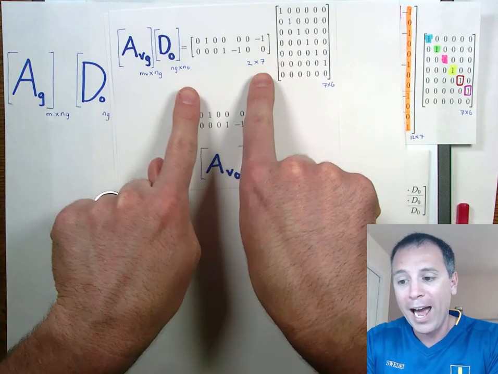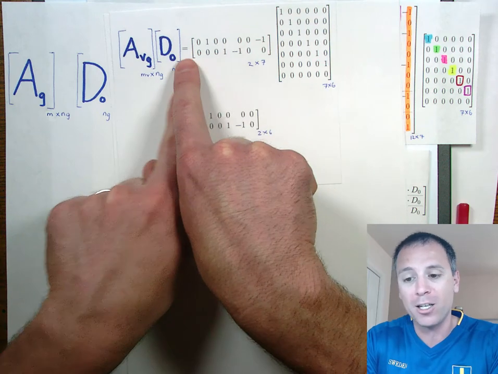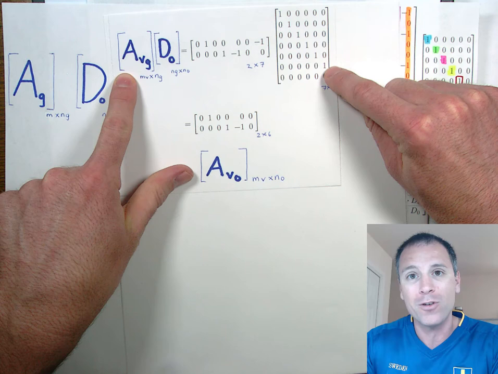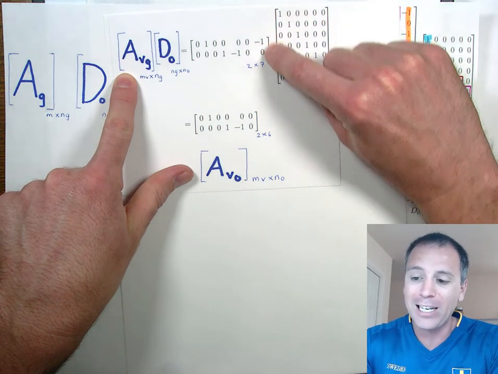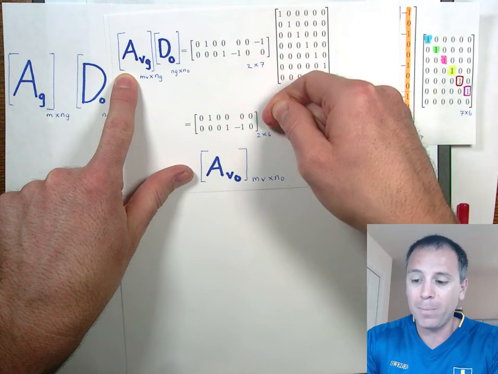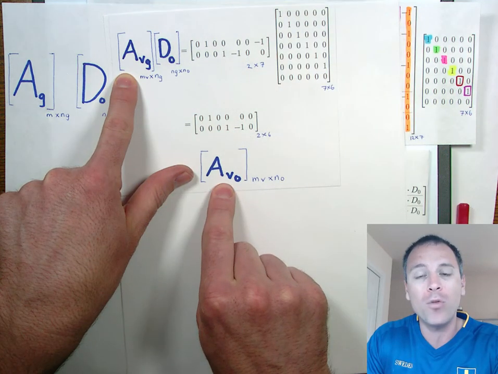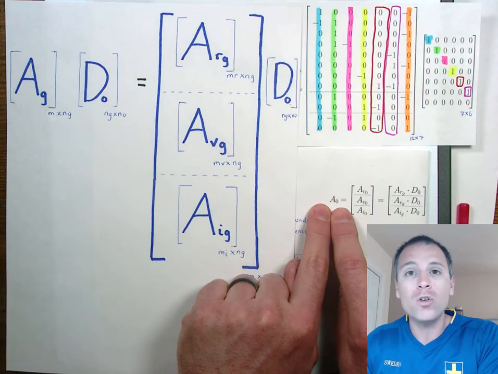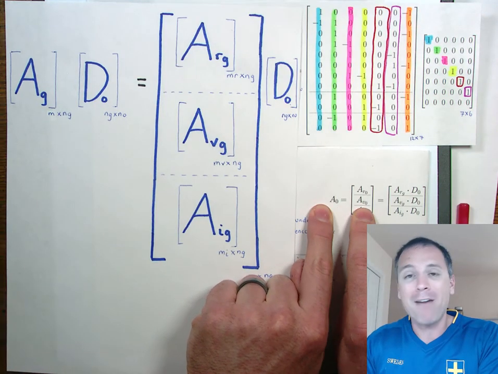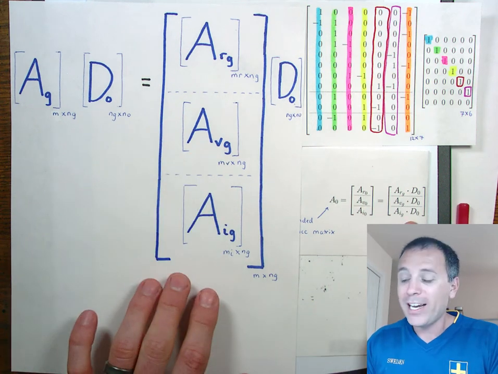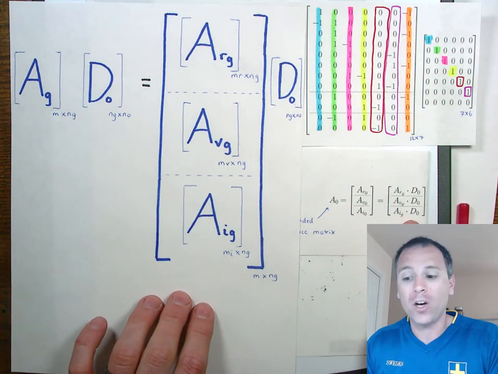Check that out. We have a 2 by 7 matrix because there were 2 voltage sources and 7 nodes. When I multiply by the grounding deflation matrix, I delete the last column, or the dth column in general. That column disappears and I'm left with the grounded voltage source subblock. We call that A sub V naught. Because we haven't permuted any rows in my grounded incidence matrix, that V naught sits in the same location as the A sub VG. And finally, we account for the grounding process on the current sources.